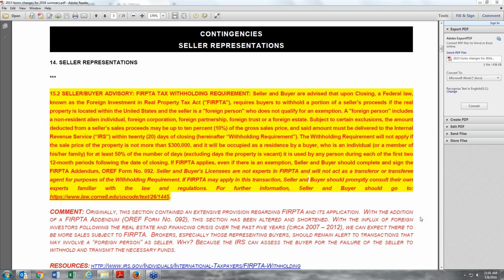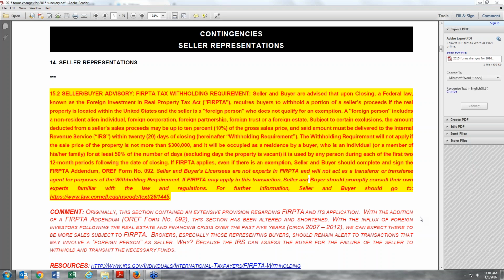Now, for those of you that are thinking that this is just a lot of hot air, let me tell you that most people would say today that during the last 5 years of the recession, there has been an influx of foreign investment in real estate. And if there are foreign persons that are owning real estate today, at some point they're going to be selling. So you want to make sure that that issue gets vetted, and sooner the better.